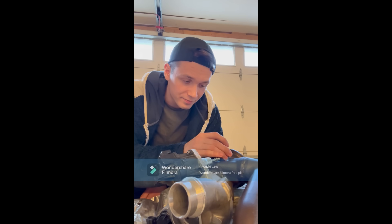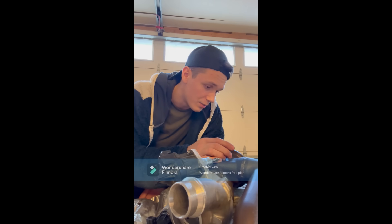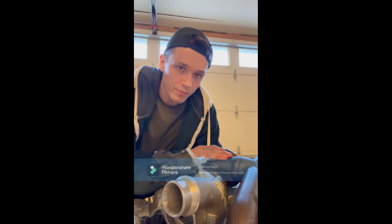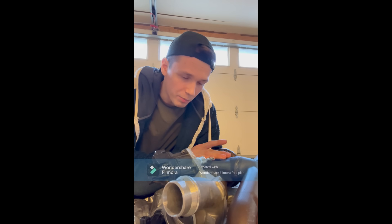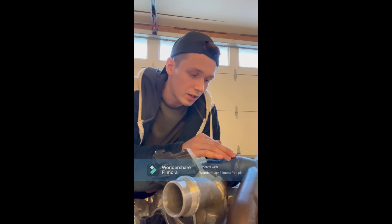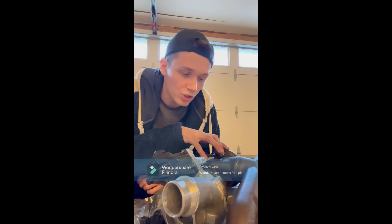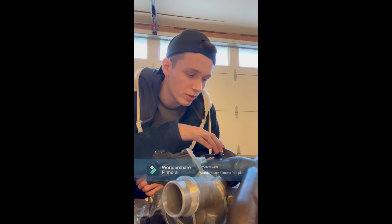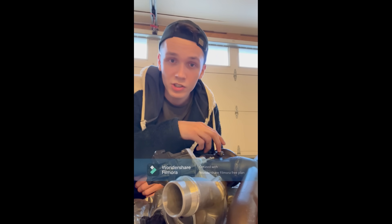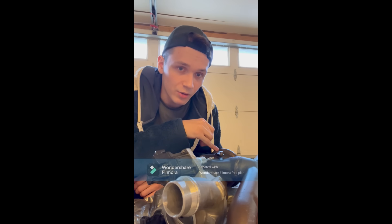The wastegate makes this turbo useless unless you replace it with a strengthened one, though I haven't seen any available. I spoke with a different turbo manufacturer about this issue, and apparently they get parts from the same factory. I sent them pictures of the wastegate and the side-by-side comparisons of the stock versus the Viv Stage 2. They said this design was pitched to them three years ago and they turned it down because it's a huge design flaw — it will bend, it's bad. But Viv still sends out this design to this day.